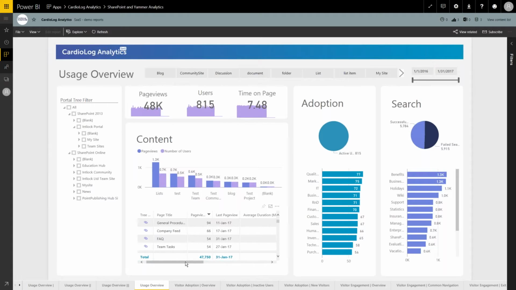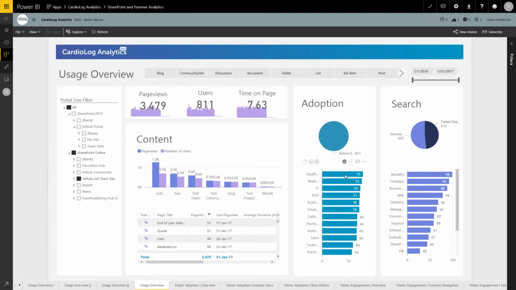So here we could see how many users used each item, but we can also see who these users are who used each item, or in general used a specific section of the portal. So by clicking on this site, library, or specific item that we're interested in from the portal tree folder, we can see exactly which departments or any other segments, whether it's office, country, and so on, anything that's available in your SharePoint profiles. We can see exactly which teams used that content item or that area of the portal.